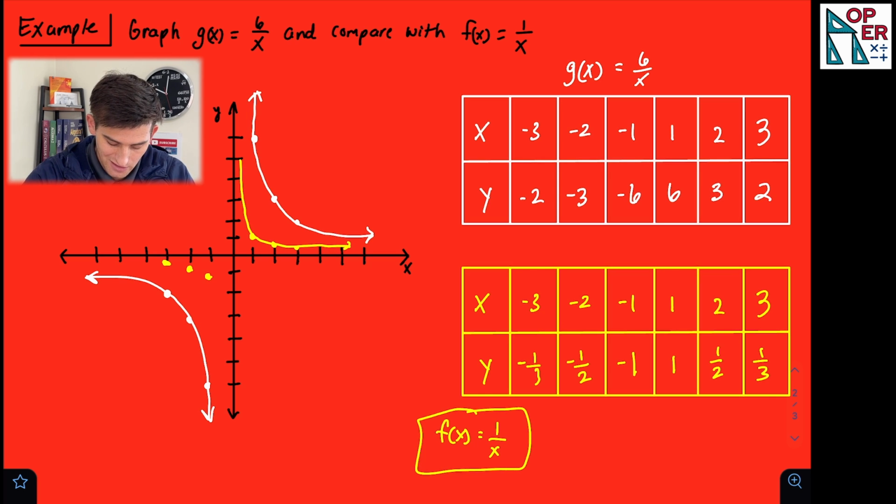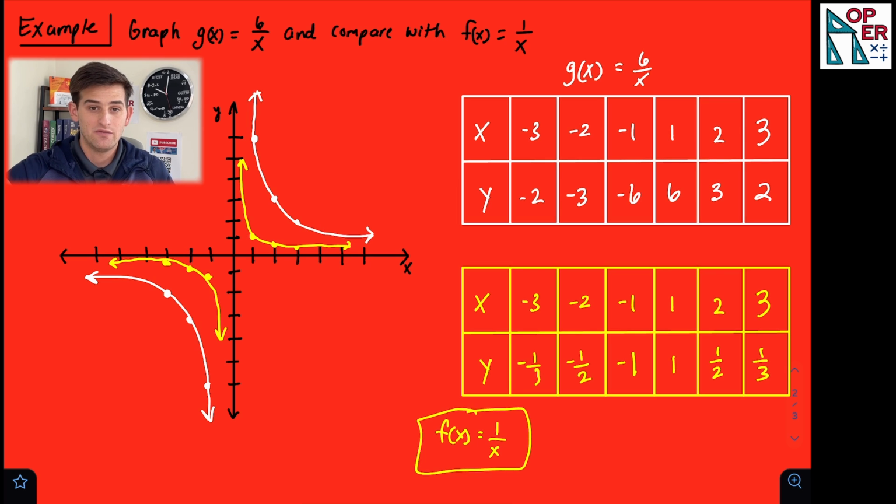Notice how our branches are a lot closer to the x and y axis. Okay. So that's kind of the main difference there, right? Our g of x function has been stretched out away from the origin, if you will, but it still has the same domain, the same range as our parent function, right? All non-zero numbers. And so also when we look at the asymptotes, right? Same asymptotes, domain and range is the same, and really the only difference is that we've pulled it out a little bit away from the origin, okay? So that is how you can graph the rational function y equals a over x.